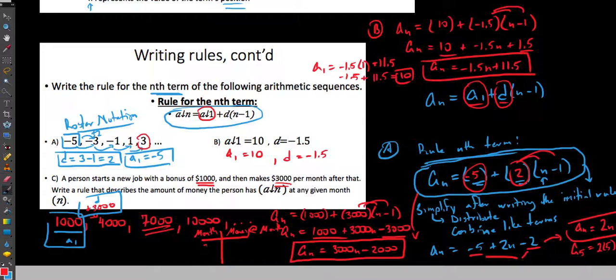So if I said the month was the third month, how much money would I make? I would make 3,000 times 3 minus 2,000, which if I continue my work here is 9,000 minus 2,000, would mean that I have a monthly dollar amount of $7,000 here. So you can see that sequences are very good at describing word situations, especially if they're linear. Okay. Cheers.